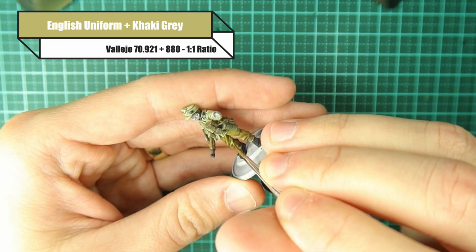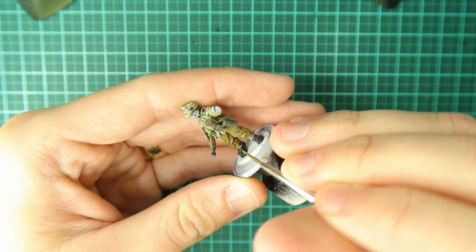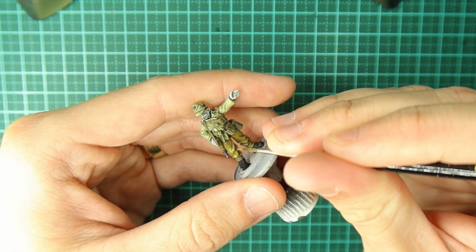So then to highlight the English uniform, I'm using English uniform and khaki grey.